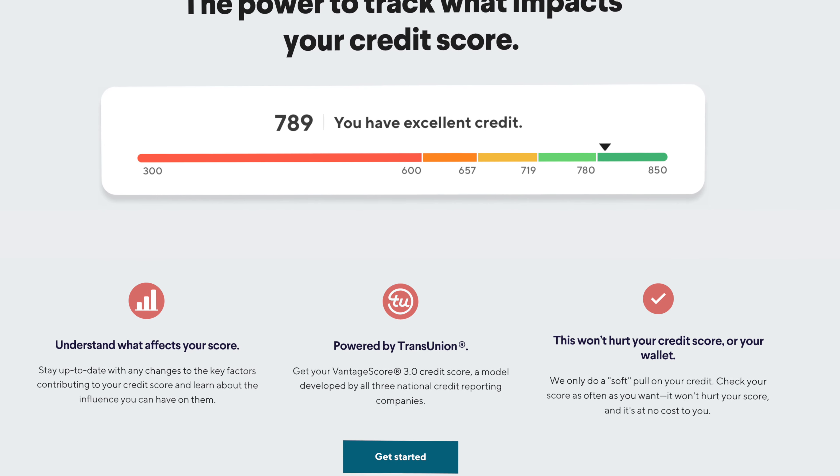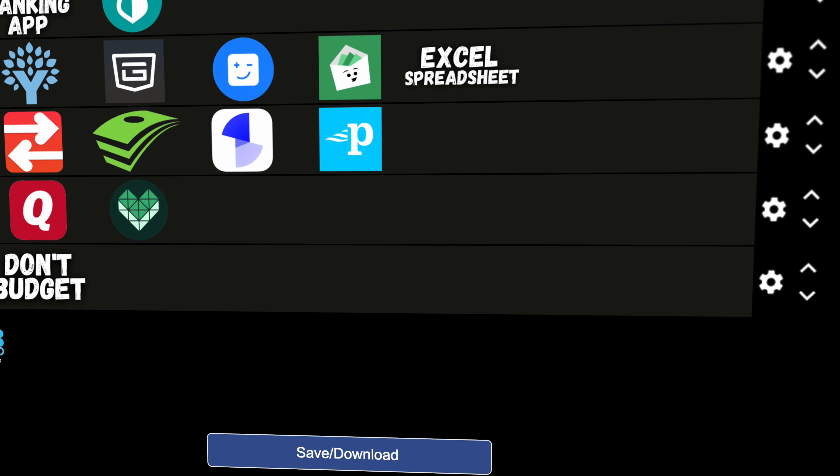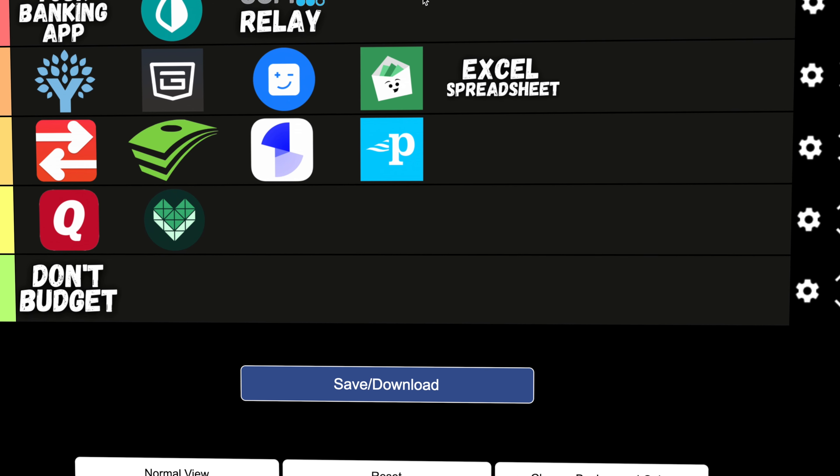You're able to sync all of your third-party bank accounts, investments, credit cards, and loans, and even add manual liabilities and assets to track your net worth — and all of this is done right under the exact same app as all of the other tools that SoFi offers, for completely free. I won't talk too much more about this one since I've already covered it enough, but no surprise — I'll be putting the free SoFi Relay platform in the S tier.